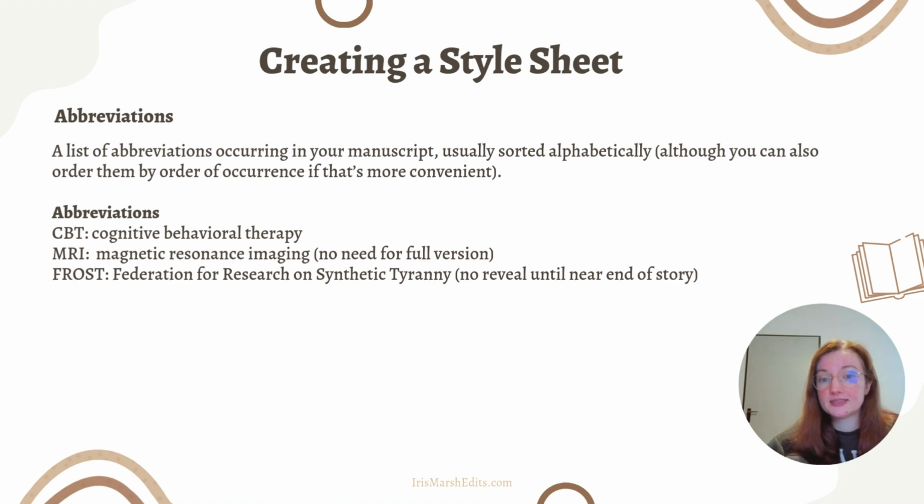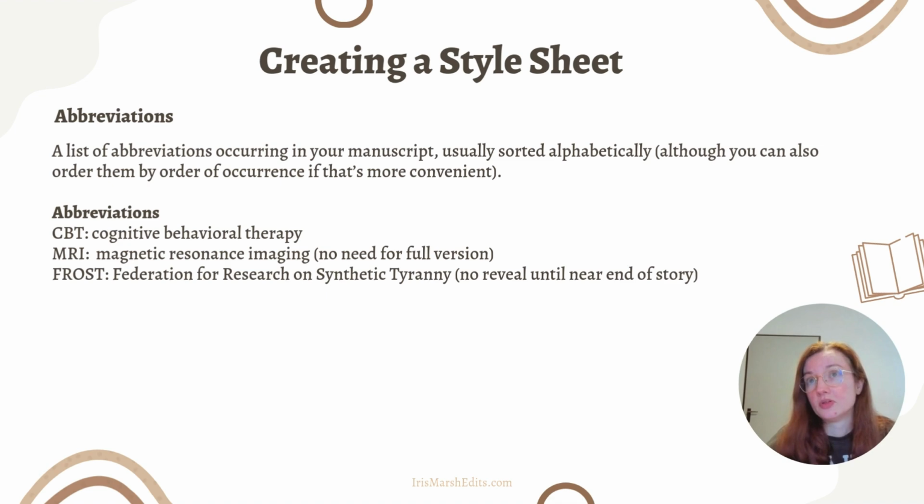And this type of list is especially helpful when you need to check whether you've introduced the abbreviation correctly at the first instance. So for instance, for fiction, it's not always necessary to introduce the abbreviation, and the list can help you make an informed decision on whether an explanation of the abbreviation may be necessary or not.